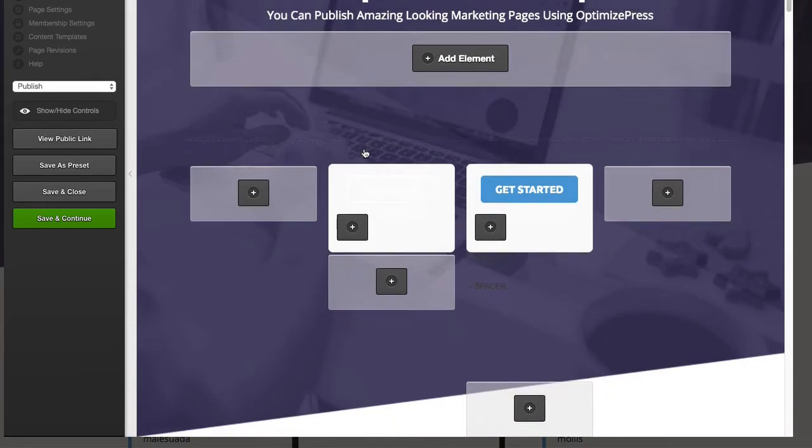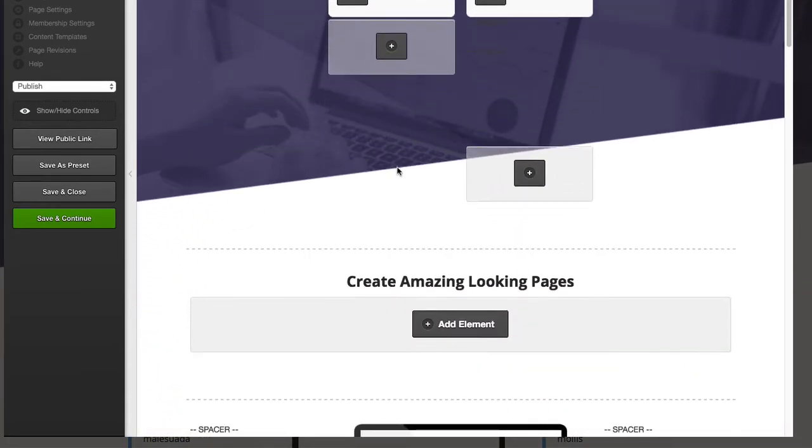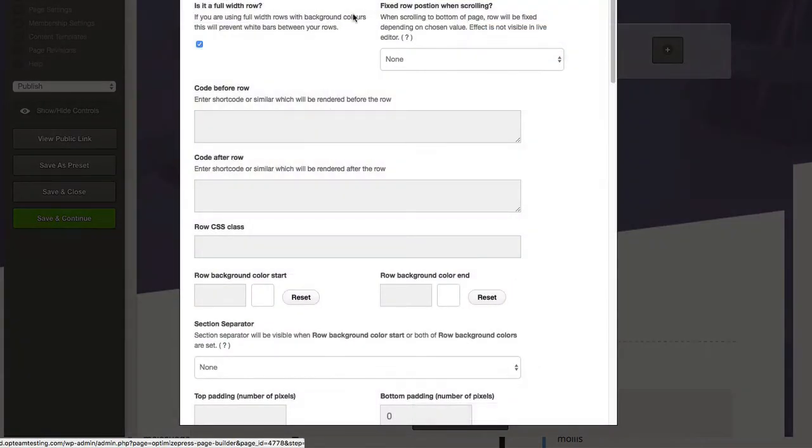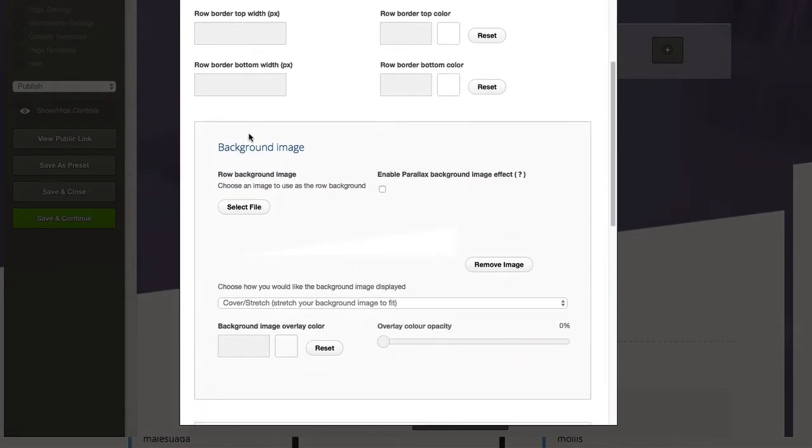Now let's scroll on down here and I'll show you this angled effect we've done here. Now you can see the angled line here. Now this is done with a background image, so the background image is set into this row. So if I edit here and scroll on down, there's a background image in here. If I just pull it over, you can see I'm clicking and dragging just to show you, because it's white. Obviously it won't show on the white background, but that's the image you can see. And this image has been added into here. It's set to cover and stretch in the background.